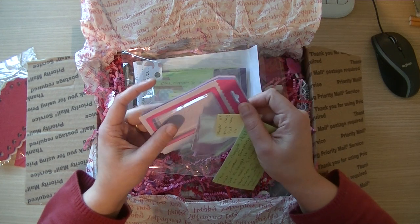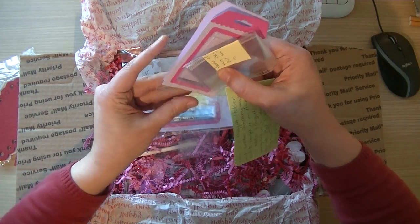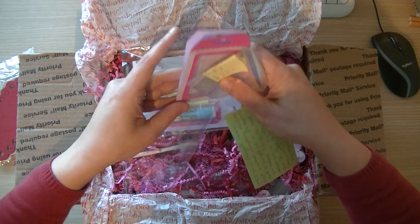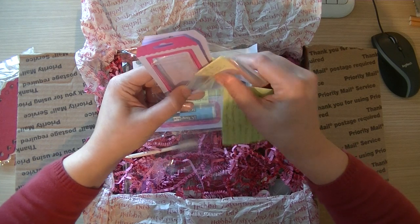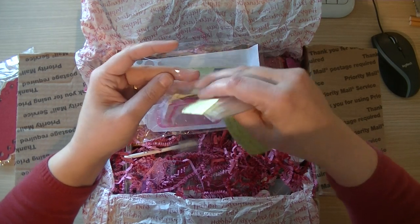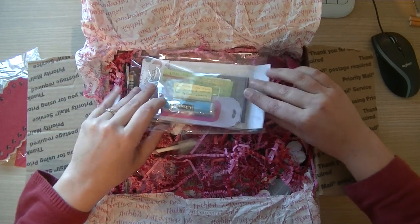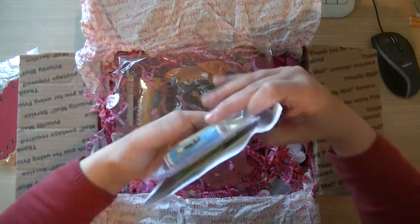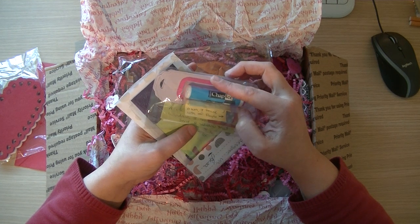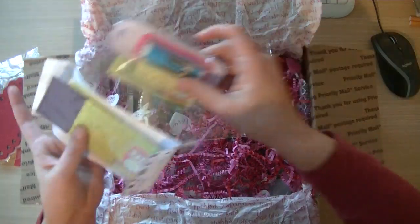I love when people send me their ideas and crafts, because in the Netherlands we do different kinds of crafts. To get crafts from America and other places in the world — it's fun to see what you guys use a lot, and it helps me design better stuff for you. Lisa, please know that I'm absolutely thrilled to get these items. I will read all the notes you put in later.